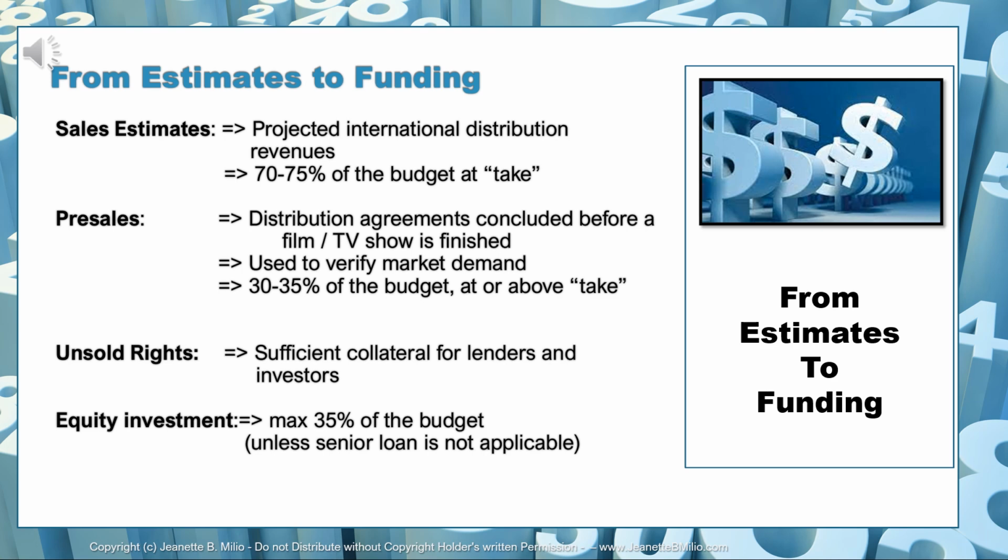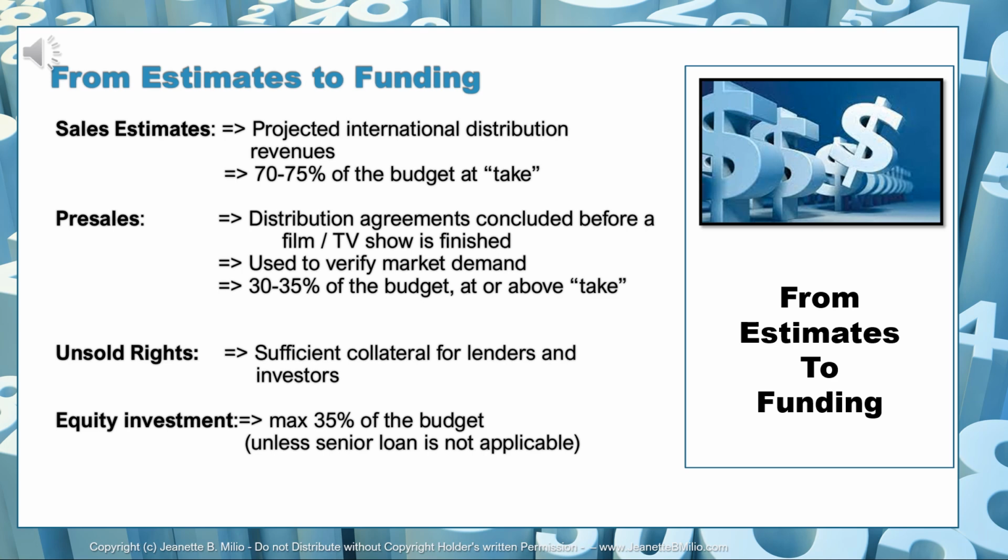And pre-sales, which are distribution agreements concluded before a film is finished or produced, are used, as I mentioned earlier, to verify the market demand and tell me: is the market looking for the kind of film or TV show that I'm making right now? Or is my timing off, or is everything off? I do always check myself to make sure I'm not entirely off when I'm working on a project.